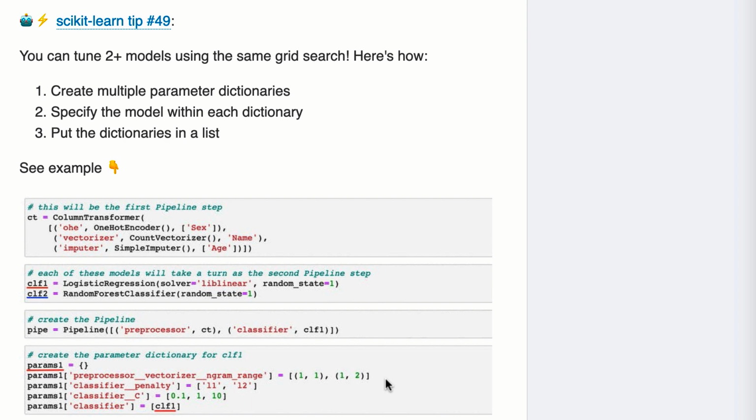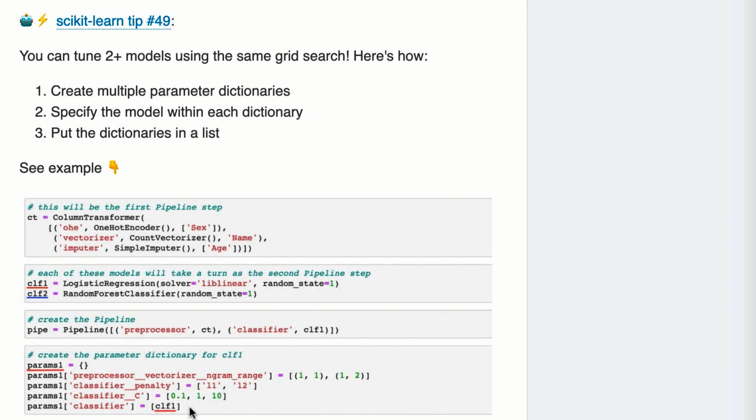We're going to tune one parameter from the preprocessor step, namely the n-gram range parameter of count vectorizer, and two logistic regression parameters, namely penalty and C. If you've tuned a pipeline with grid search before, all of the code so far should look familiar. But this last line should look unfamiliar, and it's the key to this tip.